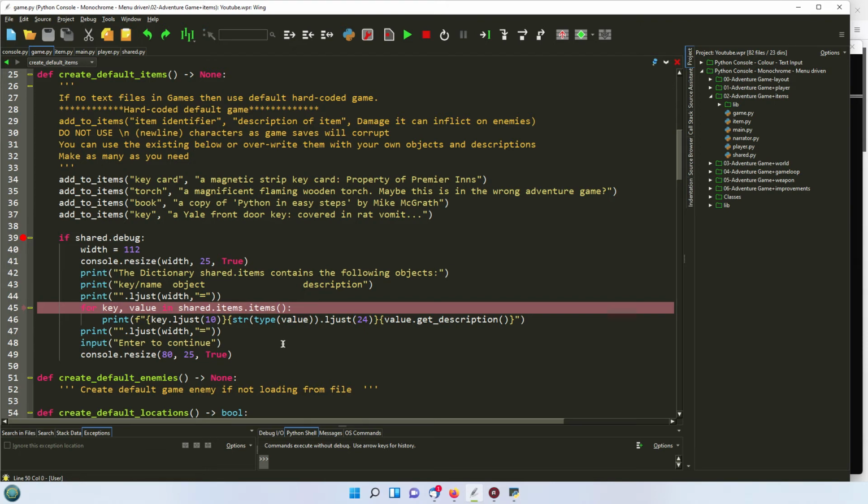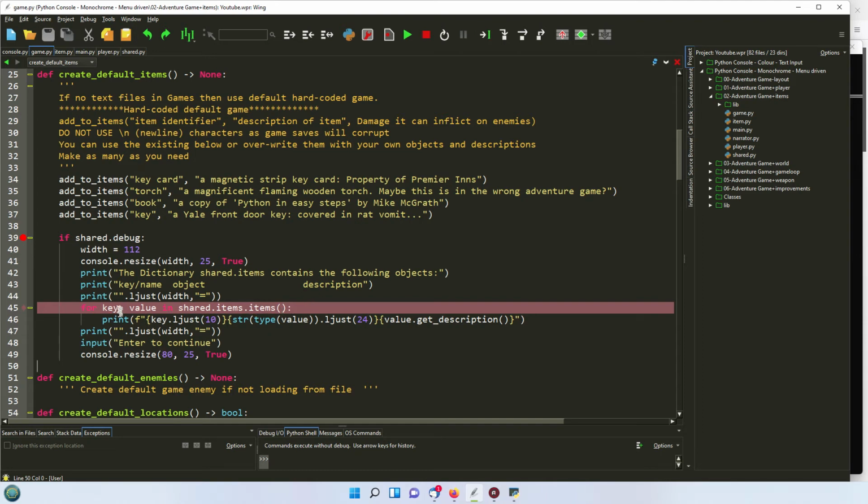Now that looks slightly confusing. The reason for that is that we are dealing here with a dictionary called shared.items. And the way Python deals with dictionaries is you can have a dot items, which is the items in the dictionary. So it's slightly unfortunate that I called this dictionary items, because it's now confusing you with Python's inbuilt dot items, because they also have a dot keys.